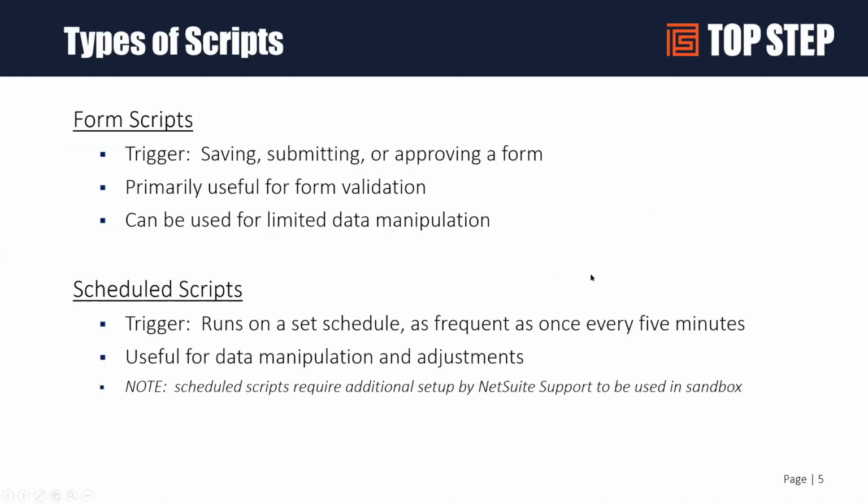Okay, there are two types of scripts within OpenAir. First are form scripts. OpenAir defines all of their user interfaces in particular forms, and on many of those forms, although not all of them, you can trigger a script. The triggers are when you're saving, submitting, or approving a form. So with any one of those items, you can trigger a script.